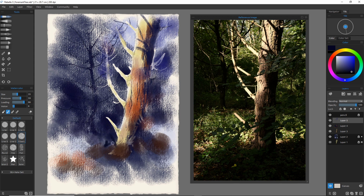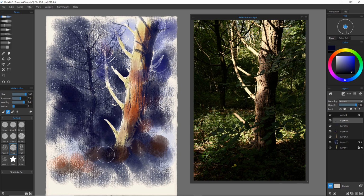What I'm going to do is just... Oops. Do something like that. Convinced? Go for the mop. Don't like none of that. I'm just stepping back a little bit. I'm going to create a new layer. Come on. There we go. I'm just wondering if I should do the leaves a reddy colour.